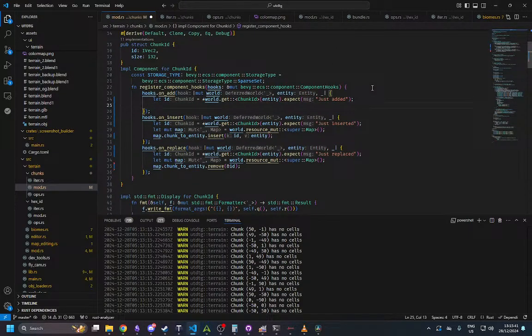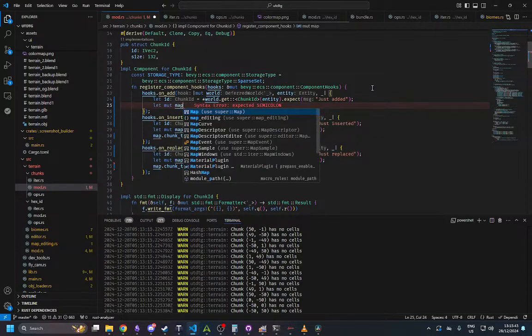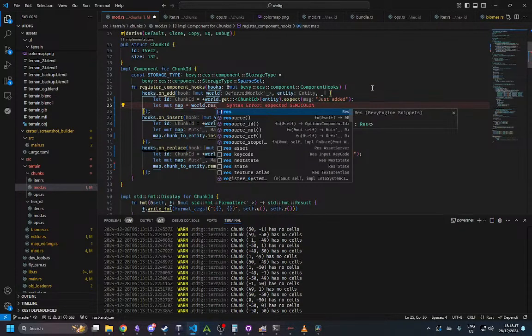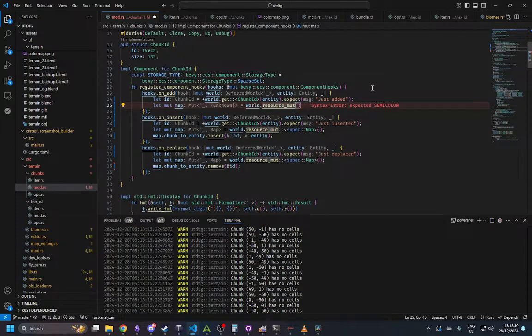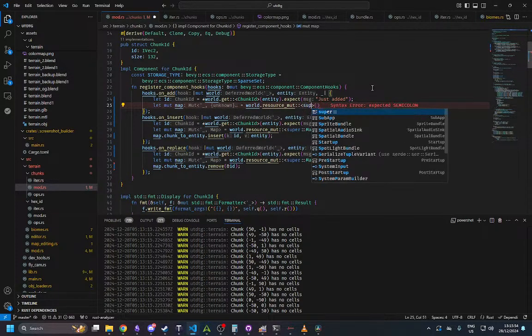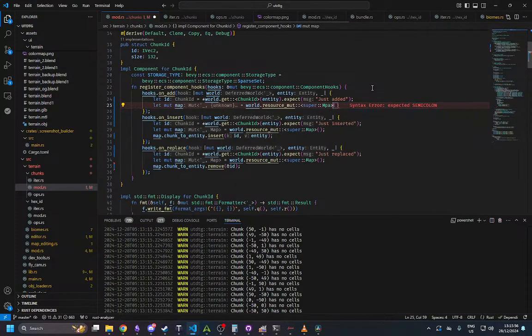Then we say let mute map equals world dot resource mute, which needs to be super map.